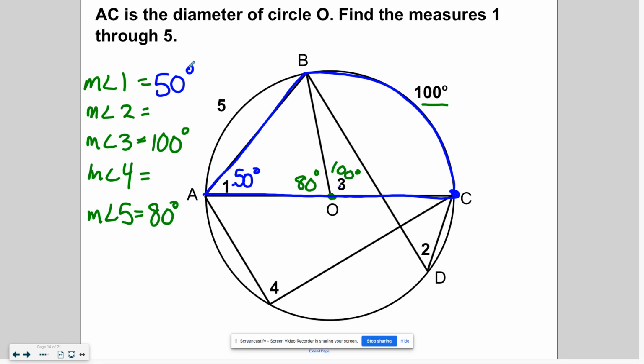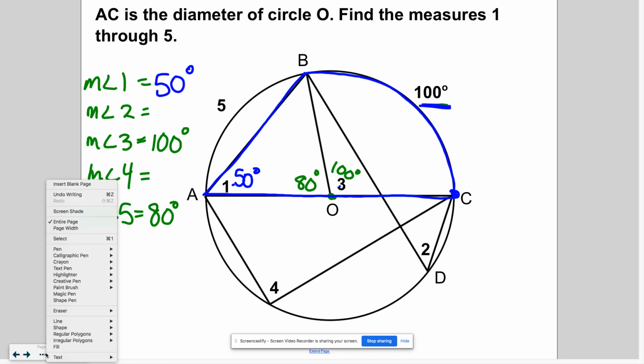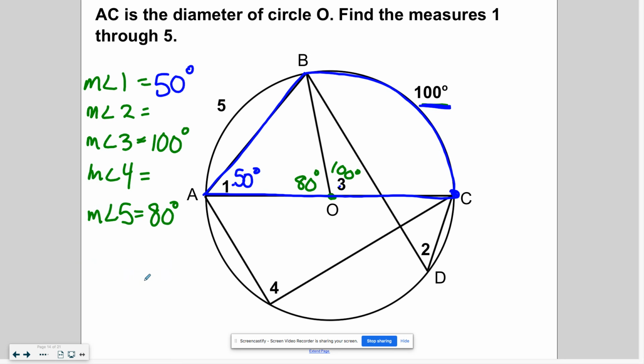And these are all degrees. We're talking about even arc lengths in degrees right now, just saying how much of the circle we have. All right, if that's 50, that'll give us more information if we need it, but maybe we don't even need it. Let's look at angle 2. Oh, look at angle 2. It does the same thing. It goes to the same arc that we had before.